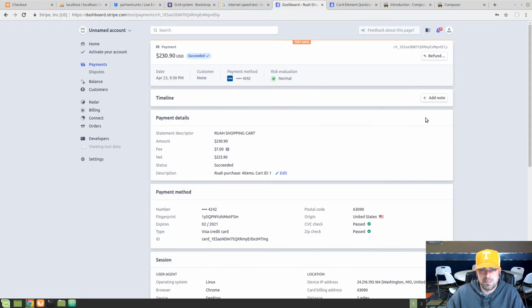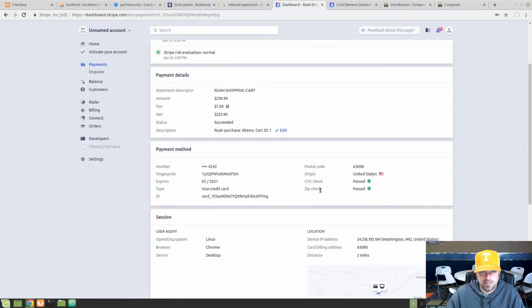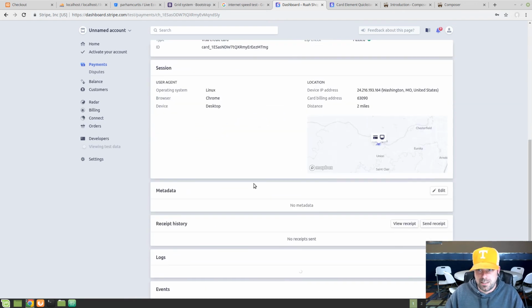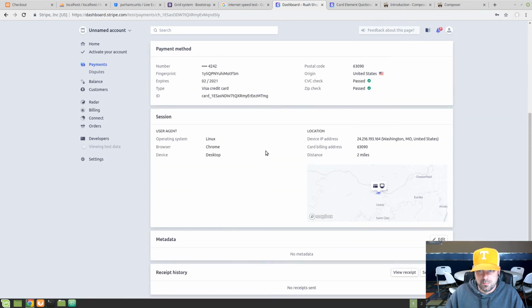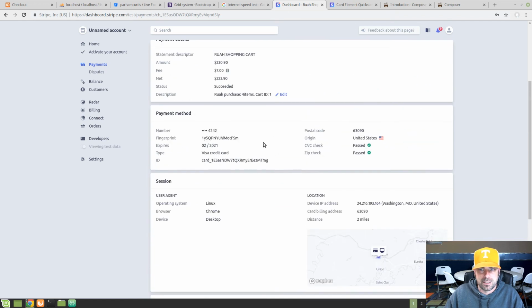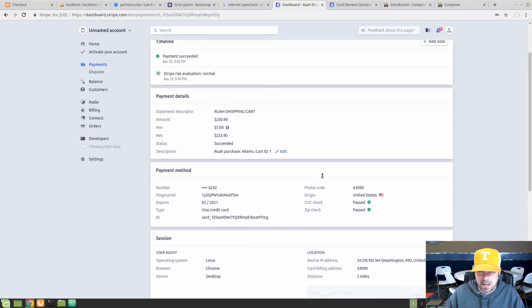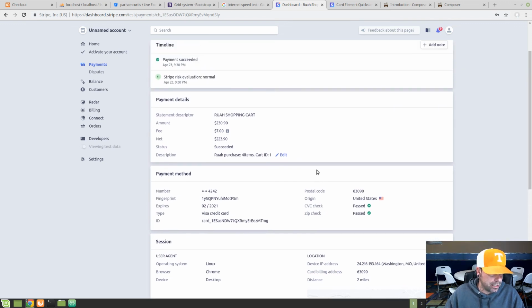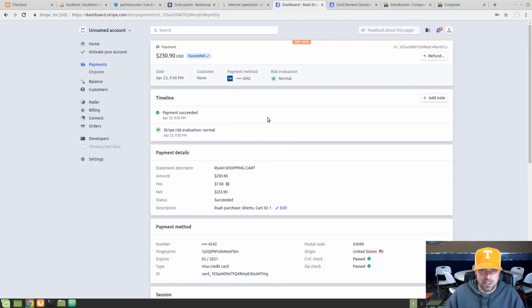But if you look at the payment details, there's not much else here. They give you some cool information here, like some fraud detection and stuff like that. But essentially, we have the Stripe gateway working now to where it is actually charging the card and sending that payment, excuse me, to Stripe.